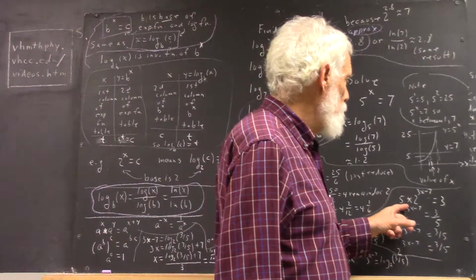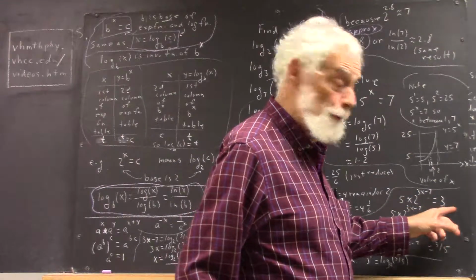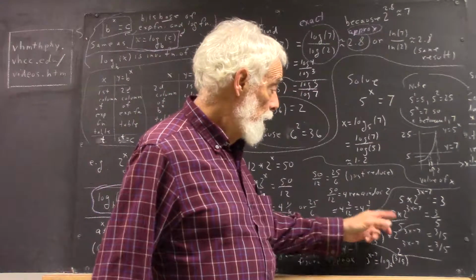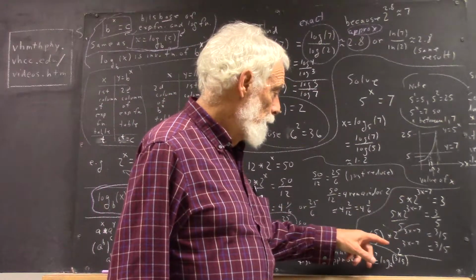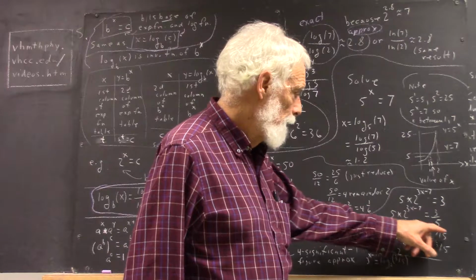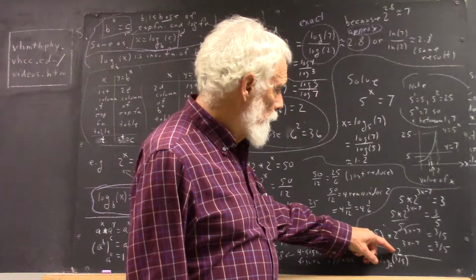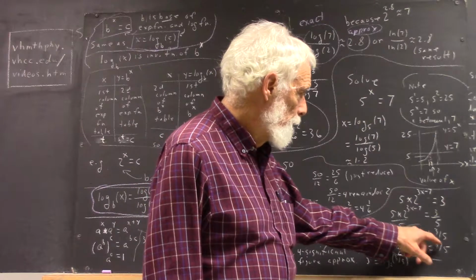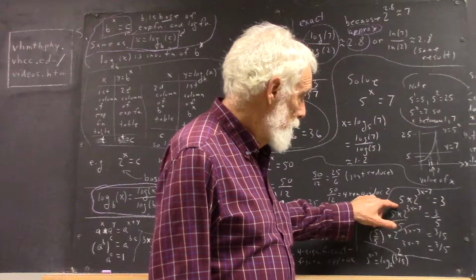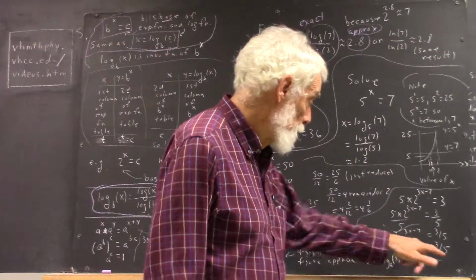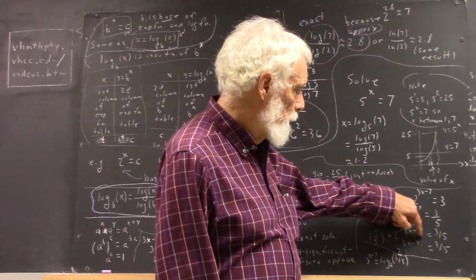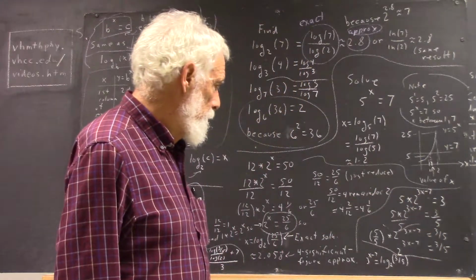Okay? I did 5 times 2 raised to 3x minus 7 equals 3. People did pretty well with this. Okay, well, you saw that after what we did here that you divide both sides by 5, and you get 5 over 5 times 2 to the 3x minus 7 on this side. And on this side, of course, your 3 is divided by 5, so you have 3/5. So you get the equation then, 2 to the 3x minus 7 equals 3/5, which you can pretty much see directly from here. If you divide by 5, the 5 goes away, you end up with 3/5. But you want to be careful that you're doing it right. Okay, so we have then 2 to the 3x minus 7 equals 3/5. What does that tell us?